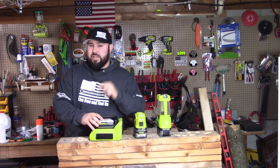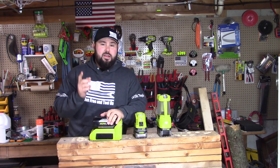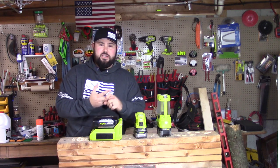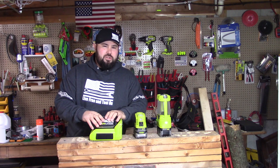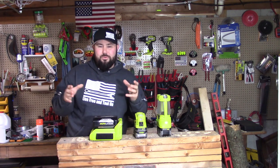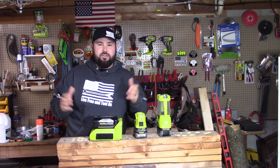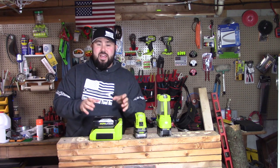I have a generator — the Predator 9000 from Harbor Freight — and I'm putting it through its paces right now because I'm running my entire house. The only things I'm not running are my dryer and my electric range. The boiler's on, the pellet stoves are on, all the lighting's on, and the internet is on. I figured it's a good time to really test it before we get to the dead of winter when it's negative five outside in the middle of the night.